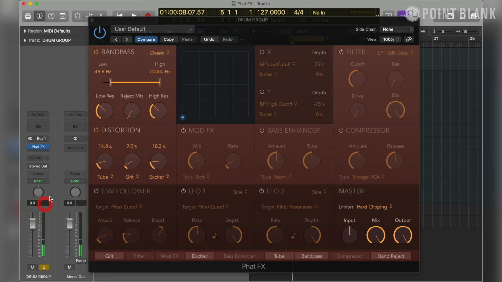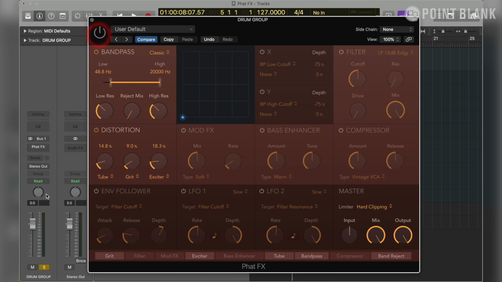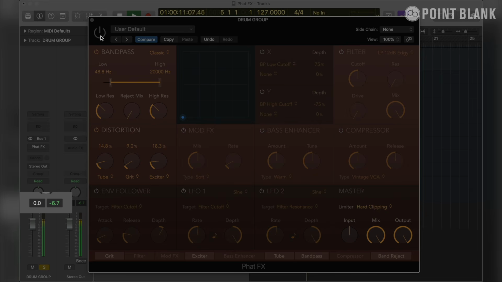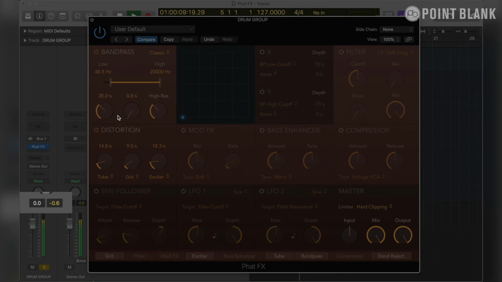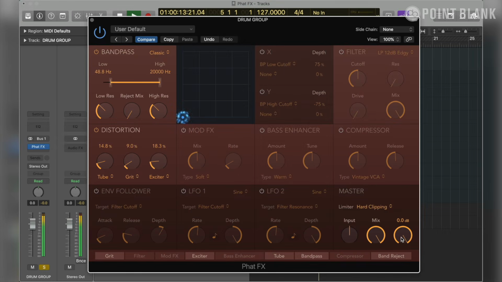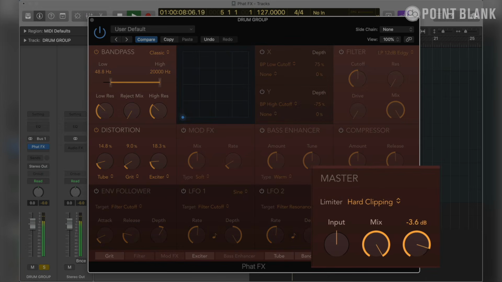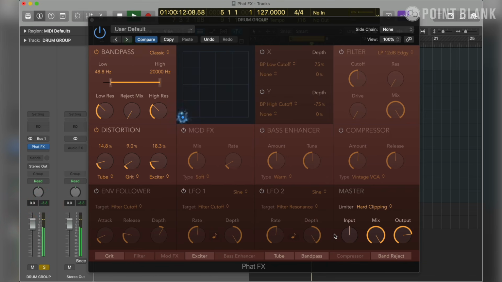So first of all, I'm going to look at the channel strip and make a mental note of the highest level when it's playing through without this on. So we're about -6.7. Now with the Phat effects unit on, we are at 0 dB. So I need to turn the output down just so we can match.